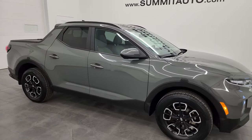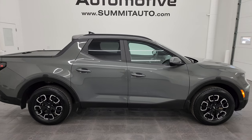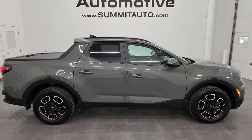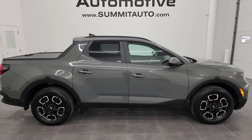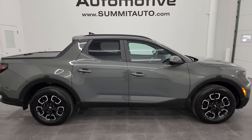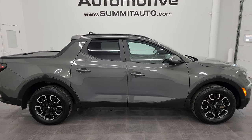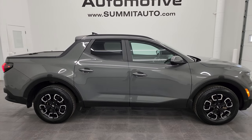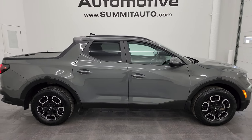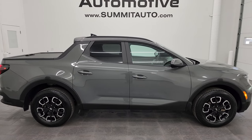I would highly recommend this vehicle from a quality and condition standpoint — I would ship this one anywhere: California, Texas, New York, Florida. Whoever gets this truck is going to be very happy. I'd sell it to a friend or family member — it's that nice. One owner, clean title history. To see more pictures or any of our other 550-plus new and used cars, trucks, SUVs, minivans, Wranglers, and more, go to summitauto.com for full pictures and descriptions of every single vehicle.